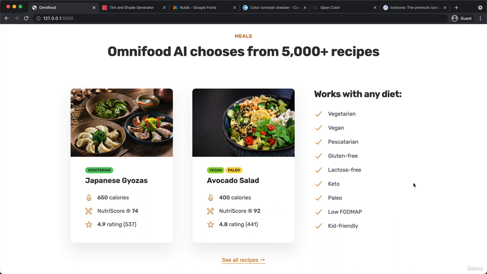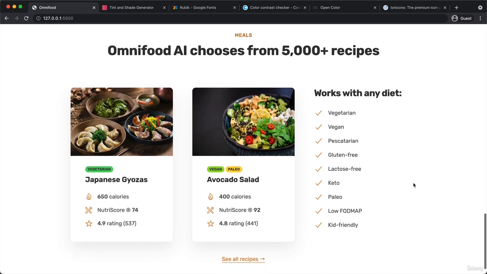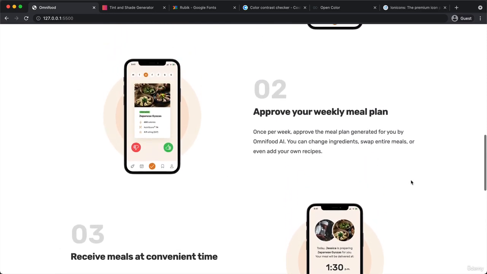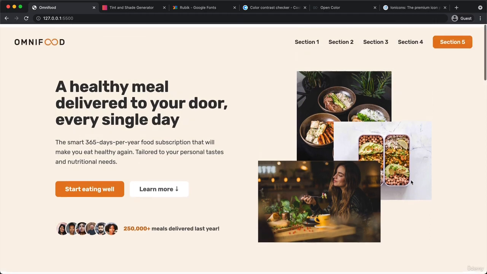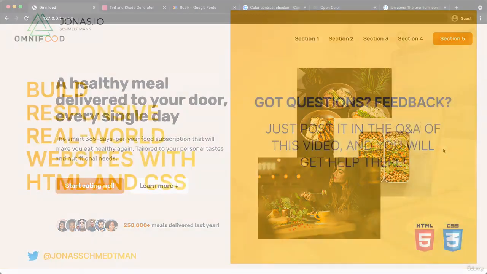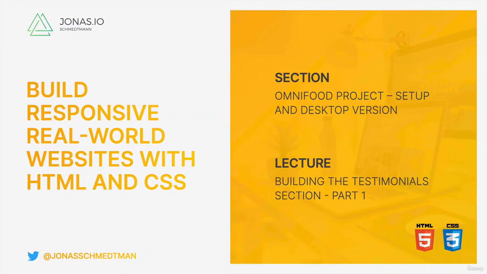Okay. And so that's it for this section. Once again, very beautiful, very nice looking, I think. And our page is really coming together here. So we have this beautiful section. This one here is very gorgeous as well. And of course, also our header. I hope you're having a lot of fun here and that you're starting to become really proud of what you're building. And once you're ready observing this beautiful project, then let's move together to our next section because there is still a long way to go.